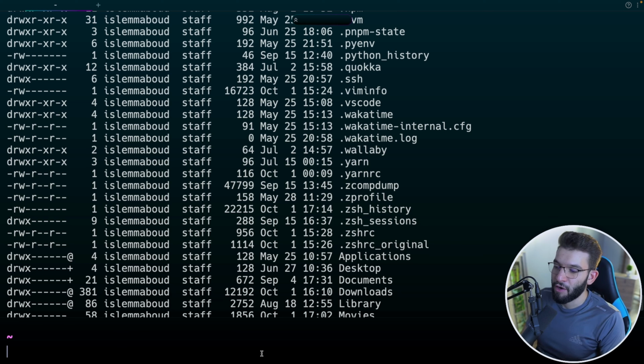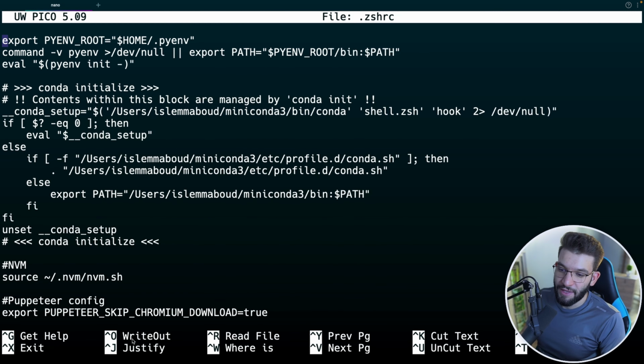For editing a file, and of course I mean editing a file from a terminal, there are two ways. You can use Vim, which is a very complicated and quite advanced editor, or you can use Nano. Nano is a lot simpler and much easier editor to use from the command line. All you do is type in nano and give it the file name that you want to edit, or maybe a new file name if you want to create a new file. So I'm just going to give it zshrc, and it's going to take me exactly into that file.